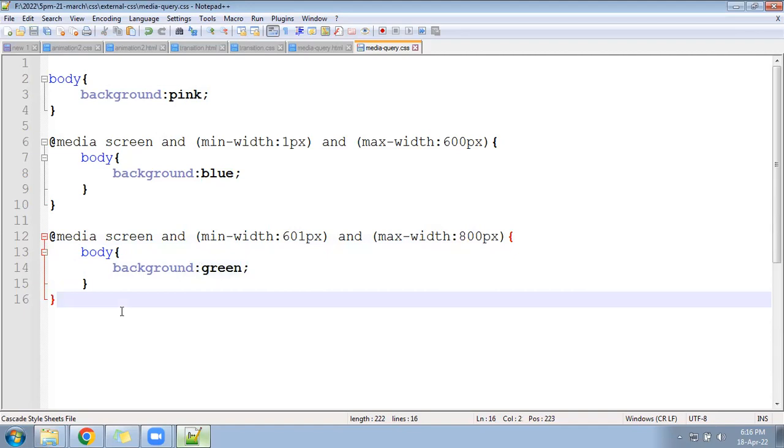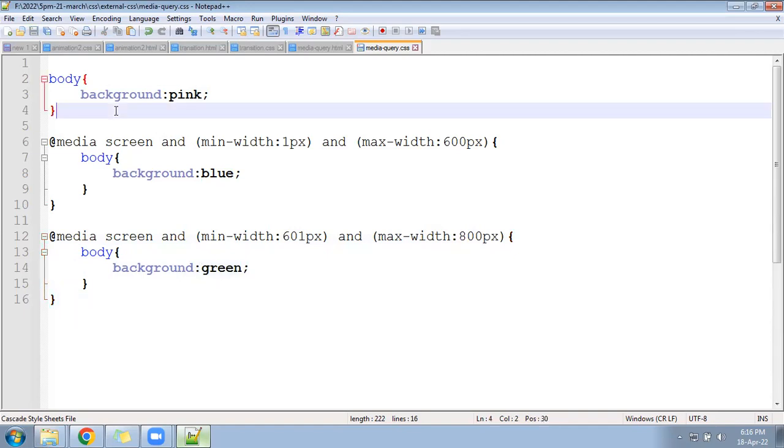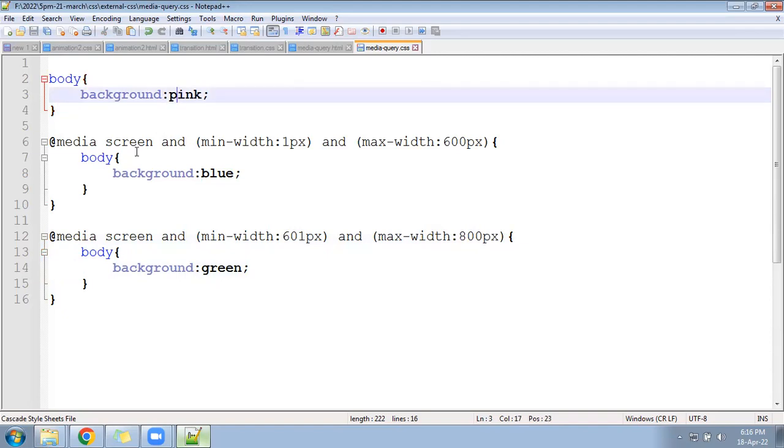This much we wrote as two media queries. By default, when the user opens it on a large screen, the background will come in pink color. But when the same user opens the page on a device whose screen is up to 600 pixel width, then the body background will be blue color. And if it is 601 pixel to 800, the body color will be green color.